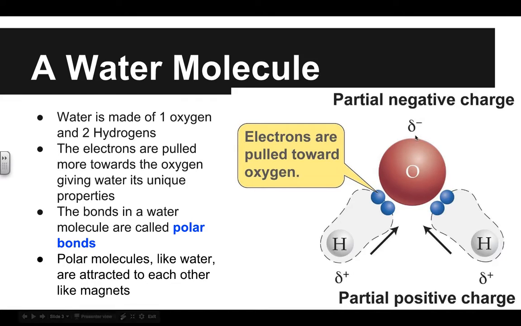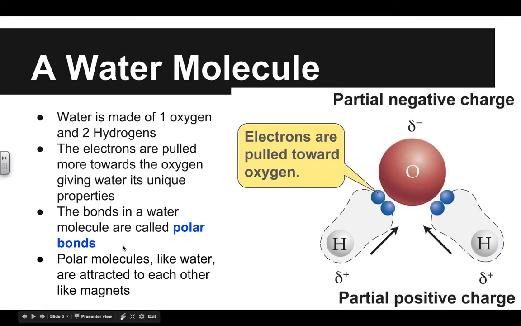the oxygen part of the water molecule ends up getting a partial negative charge. This is just the official chemistry symbol that we use to demonstrate a partial negative charge. The partial positive charge is on the hydrogen side of the water molecule, same symbol with a plus sign here. The hydrogens are slightly positive, the oxygen is slightly negative. Because positive and negative items are attracted to each other, this means that water molecules will stick together. The bonds are called polar bonds.